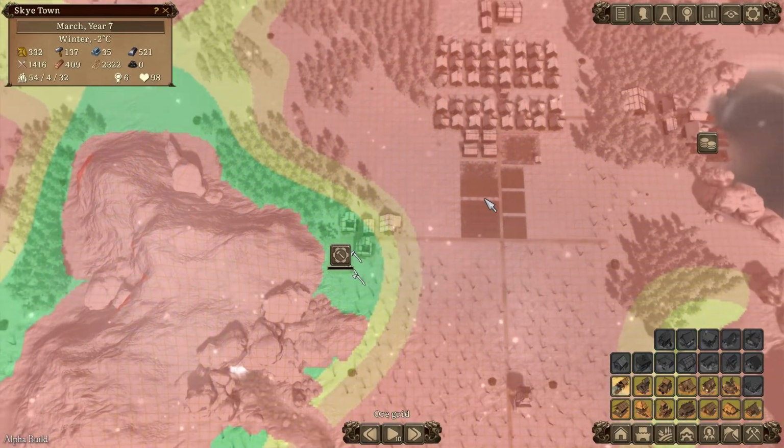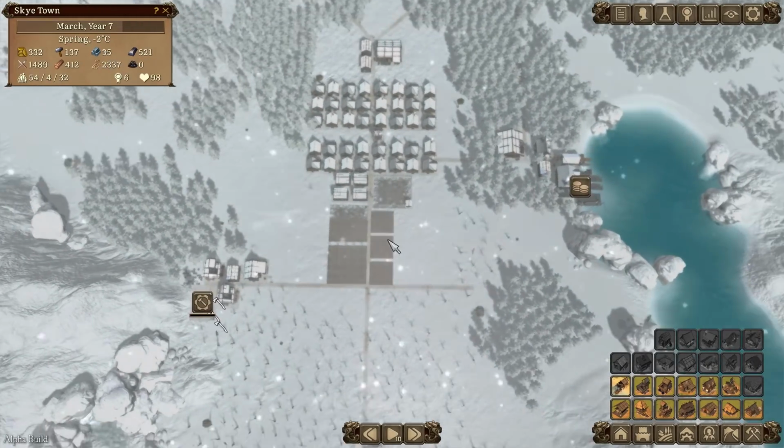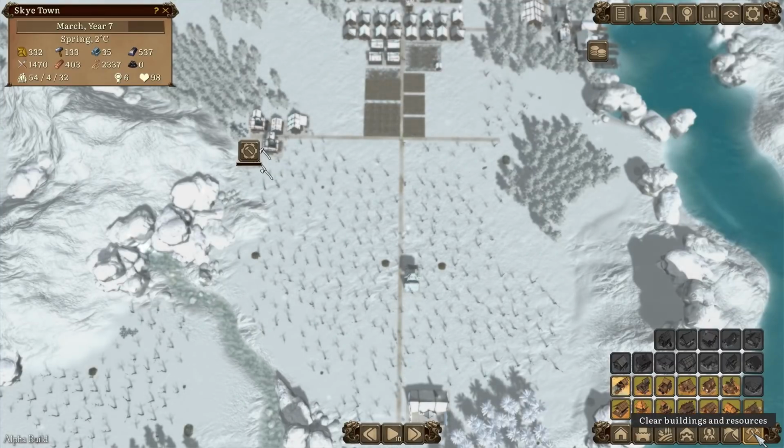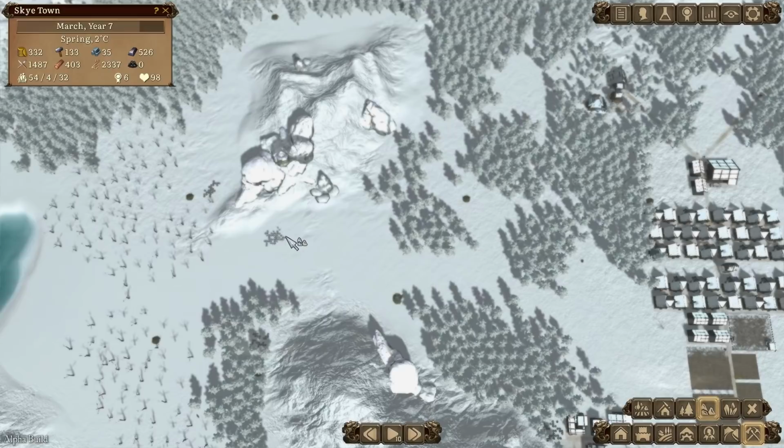We'll need to get that boosted up so that it's producing a lot. We've only got 35 stone. We need some stone coming in. Guys, we need some stone. Where can it... There's some stone there.